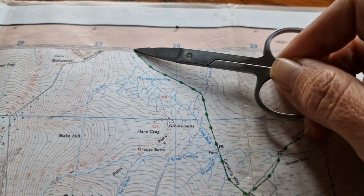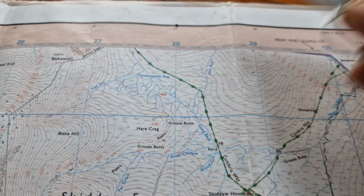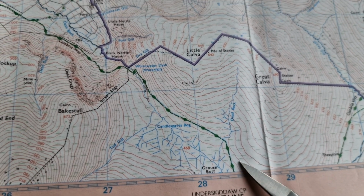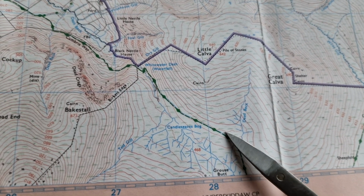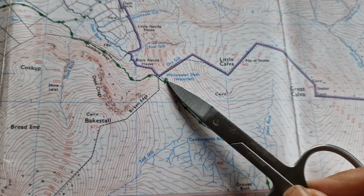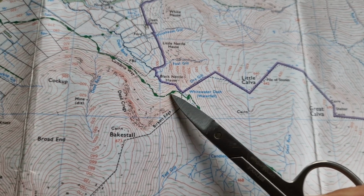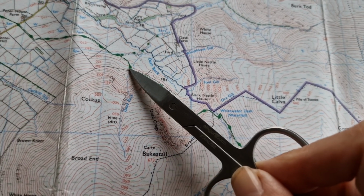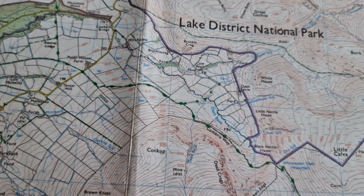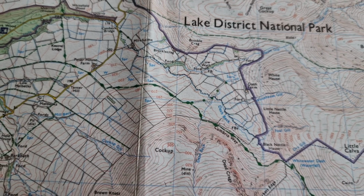And this is the end of the map. Now this is where we came up. So I shall head back to the other map again. Welcome back for the third time. And this is where we're heading along the Cumbria Way track, heading back to Whitewater Dash Falls. This is the way we went up Birkett Edge. You head back along the Cumbria Way on the really good track back to Peter House Farm, where you park the car. So it's about a 10-mile route.